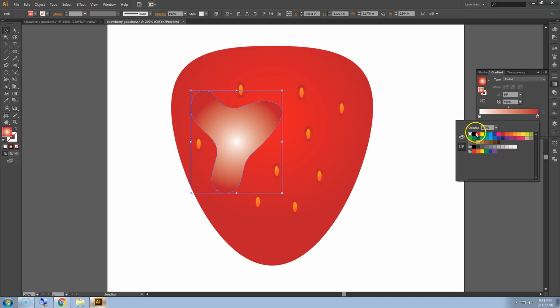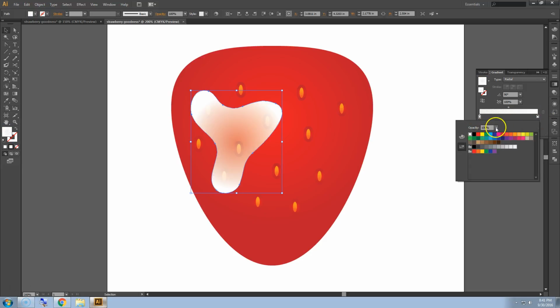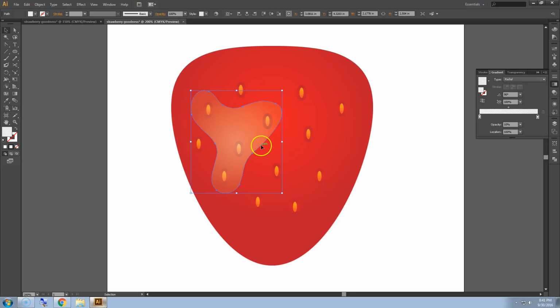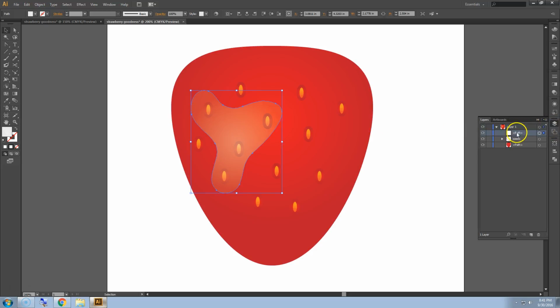White, and I want to change this to 10%. This is the inside, so I need to change it to 40%. The outside is again white, but a little bit lighter with a 10% gradient. Now this looks a little strange, but I need to go back to my layers panel and make sure that this highlight is behind the seeds, like this.